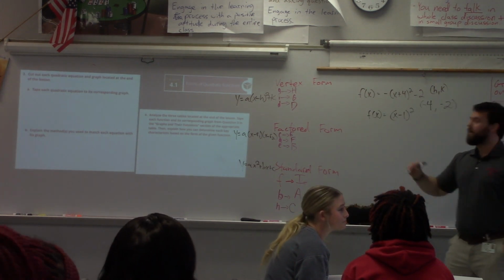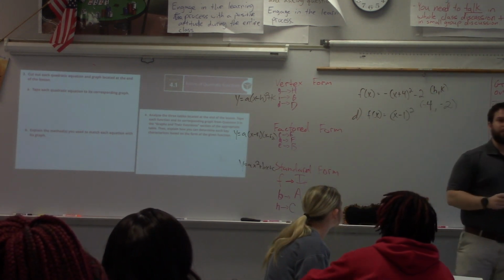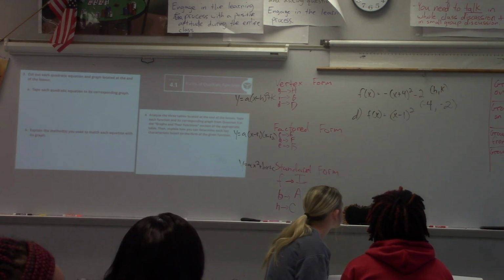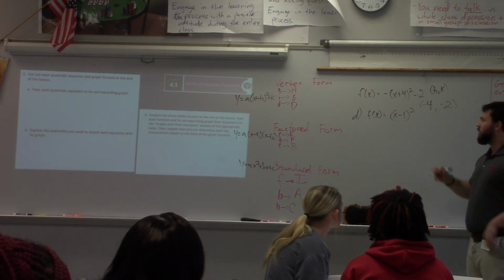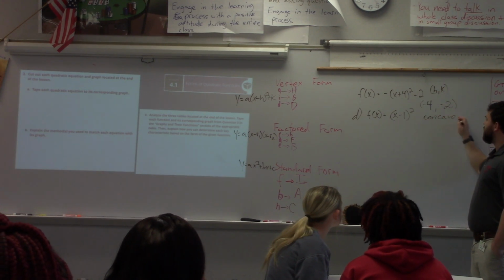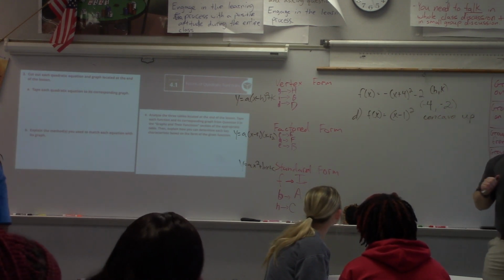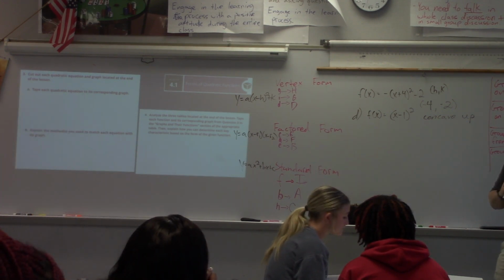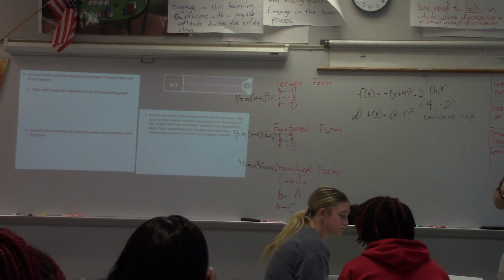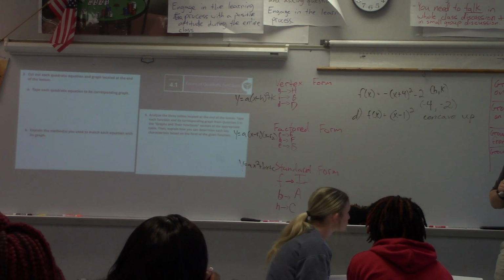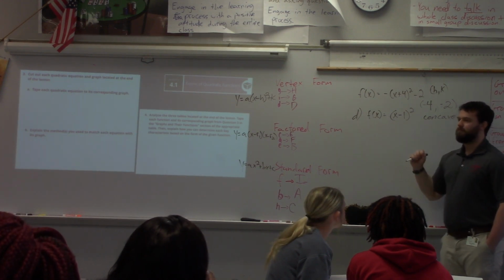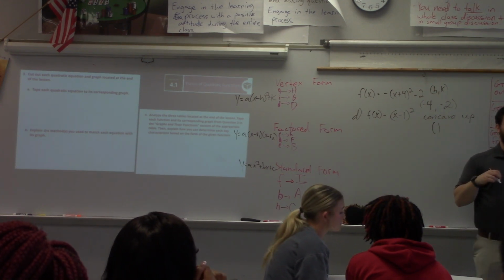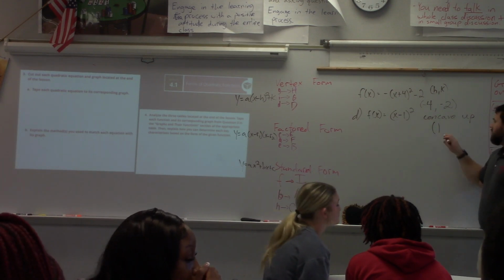Alright, that's equation D. What do we know about this equation? So concave up, it's in vertex form. So what is the vertex if it's in vertex form? Start at the basics, what's the h value? Looking at that equation, what is h? Is it 1? Or do we need negative 1? We need positive 1, right? It's x minus h. What's the k?